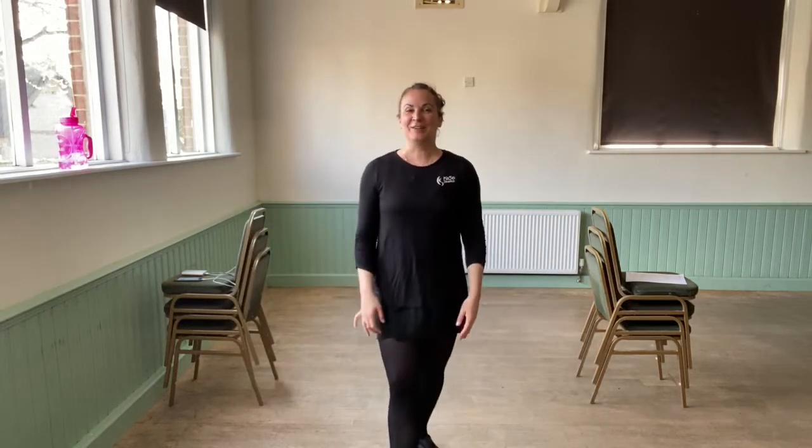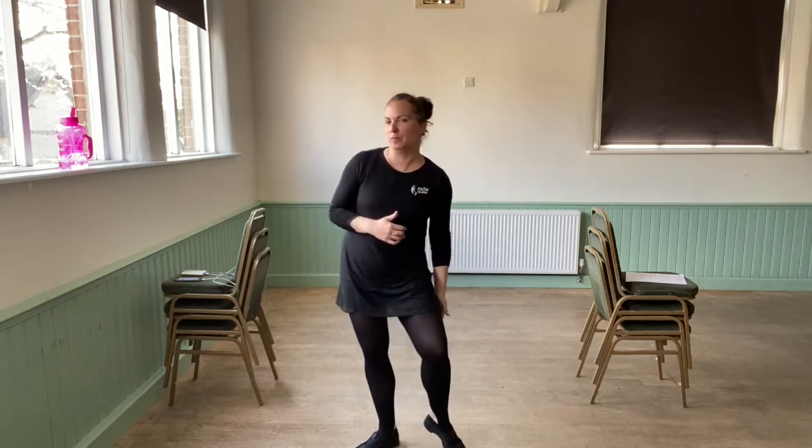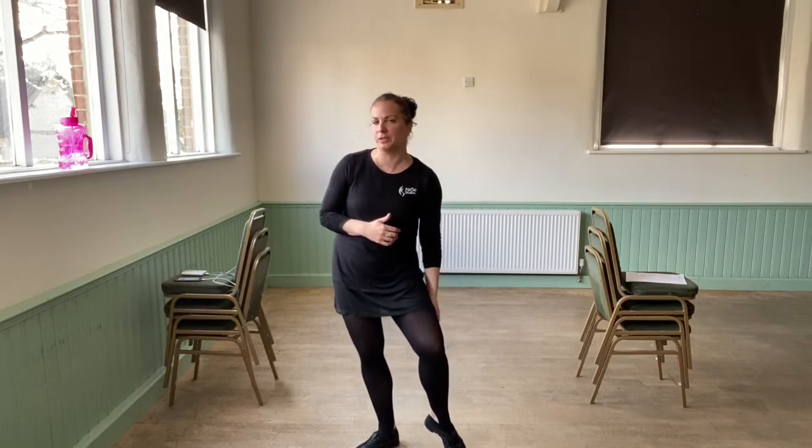Dancers, so here is your level 1 bar. I have been requested to do it facing you on both sides, mirroring you on both sides, although some of you find it easier to follow my back.